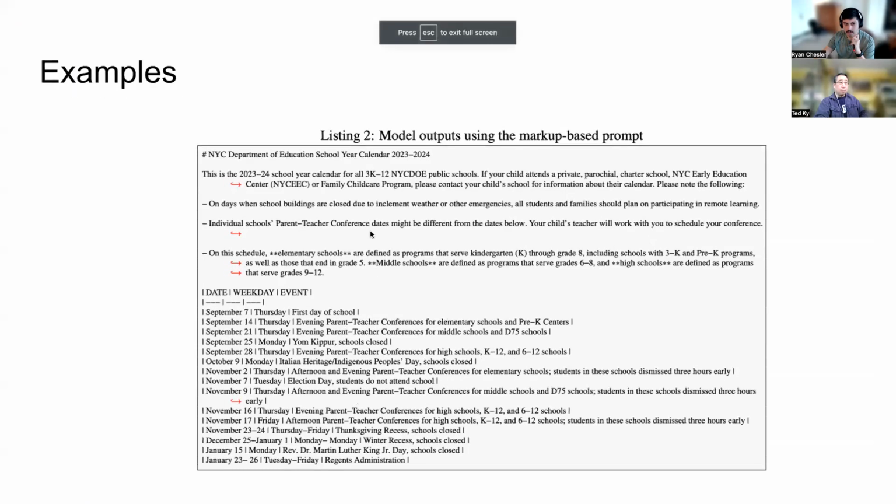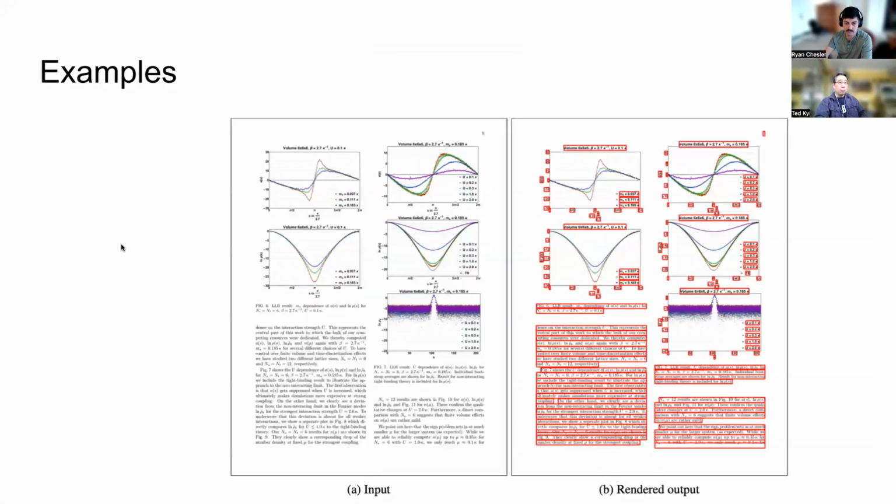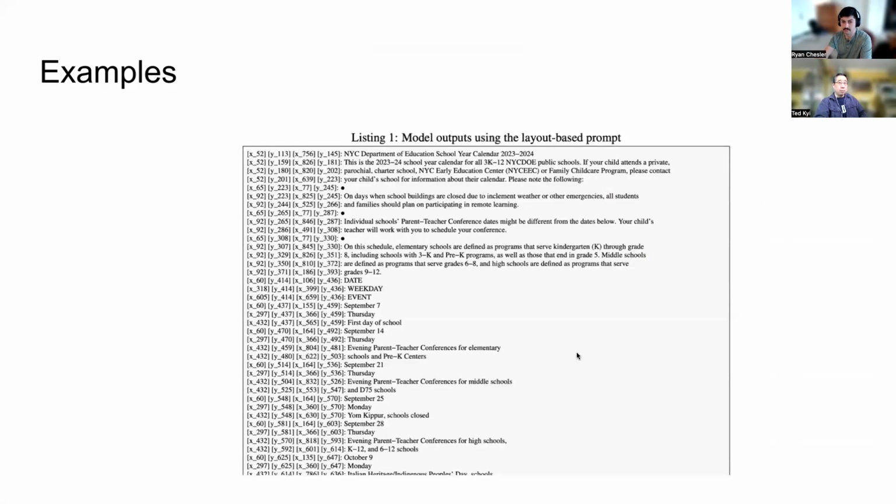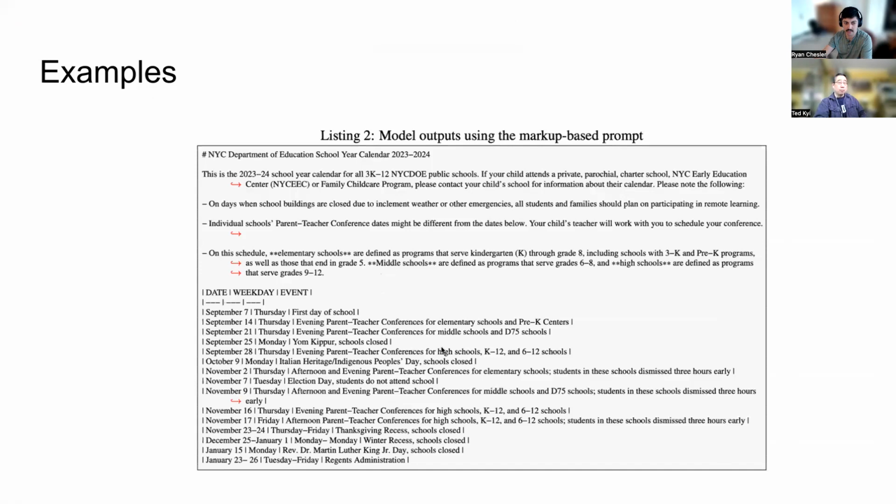So the more readable format is this markup one. You could just plug this into some markup reader and then you can actually read it. But you are losing information still. It's the same comment with this one. You would have all of the text correctly laid out, but you wouldn't be able to see the graph and stuff like that. So this one is useful but not readable, and this one is much more readable and probably also much more compatible with the actual LLMs that you might pass this into.